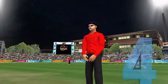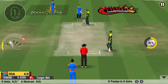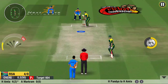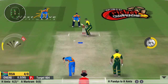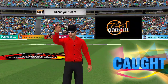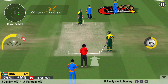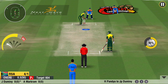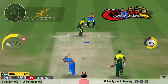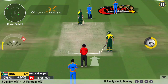The batsman has found the gap through the field on the offside. Fielders are making their move in the ground. That was caught with good judgement in the outfield. He is the new man in — he should stick to the team plan and anchor the innings. That was some sensational stuff to watch from the fielder.